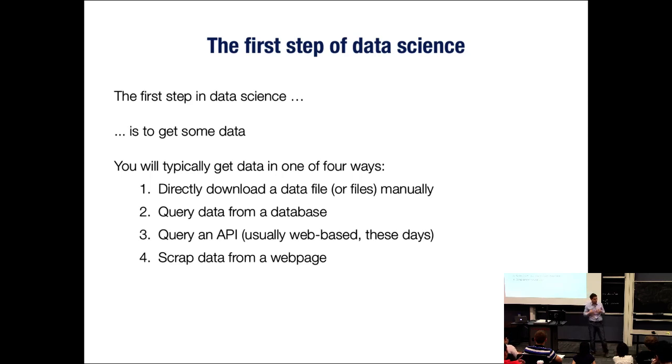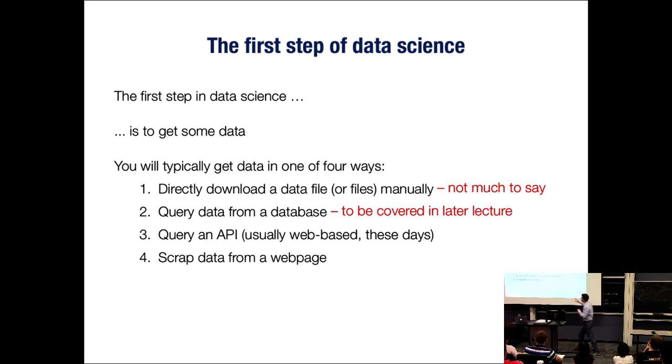But typically, when you're talking about getting a data set, how do I get a data set? It's one of 4 ways. You just download it, right? There's not much to say about that. Go to some website and download some data. You can also query it from a database. This is also very common. And there, we're going to talk about that lecture after next, a week from Monday, when we talk about relational data. We'll talk a little bit about querying from databases.